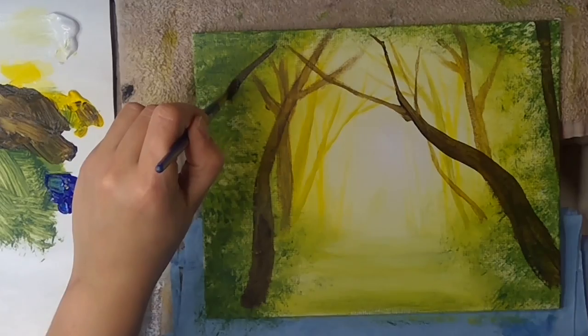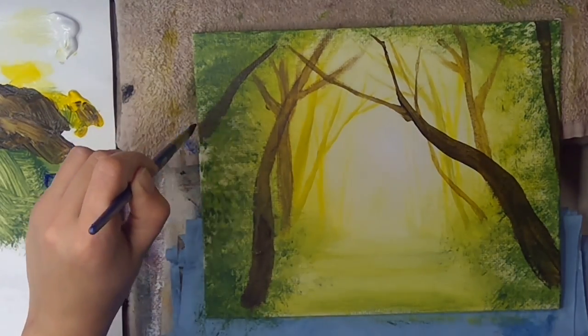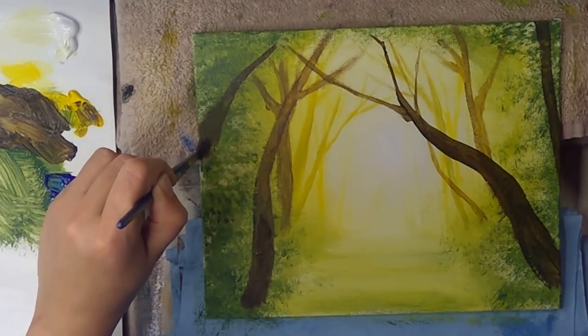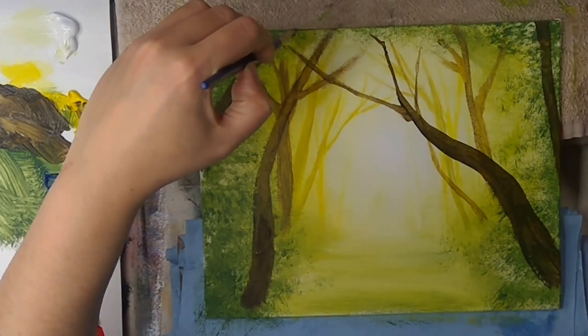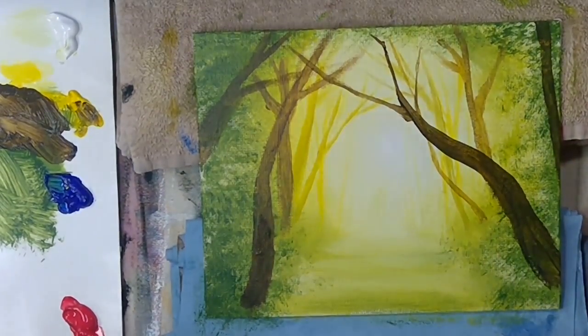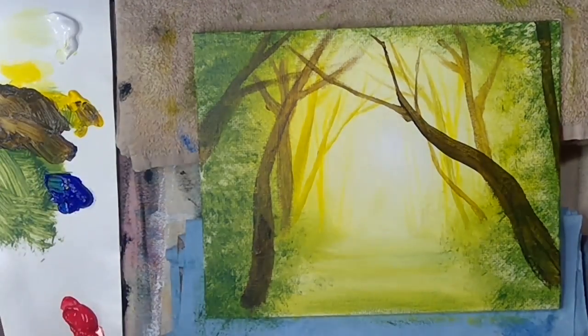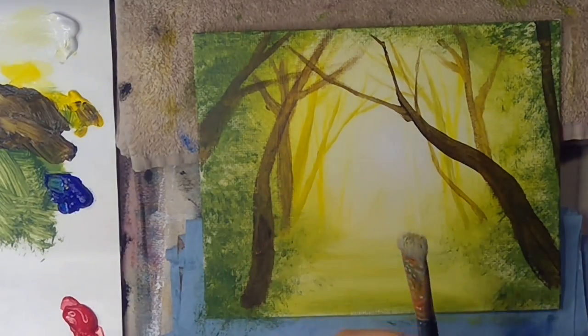And maybe we've got something over here. Just out of nowhere, just because. Maybe there's a tree over there. It's out of our line of vision. Okay, so now we're going to do our front foliage. For that, we're going to need our scruffy brush, whatever kind of brush that you have with these crazy bristles.